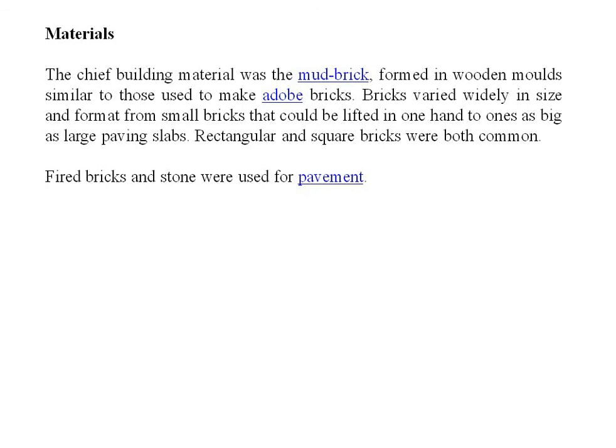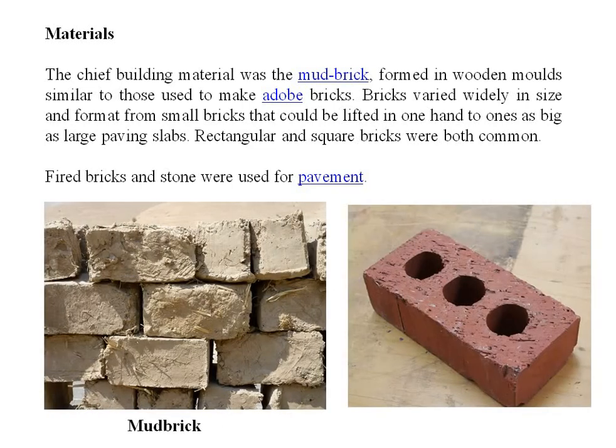So brick was the main material which was used. And here you can see fired bricks and stone were used for pavement. Whatever bricks we are using, the red bricks, are made of mud. They are fired and then used in pavements, and now we are using them in building construction. So these are the mud bricks. These are the holes made for lifting the bricks, and then the mortar is filled inside for better connectivity.